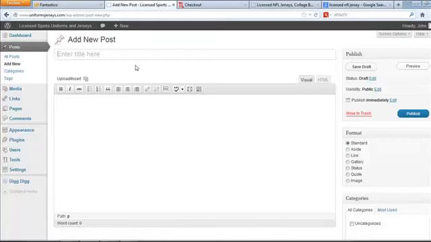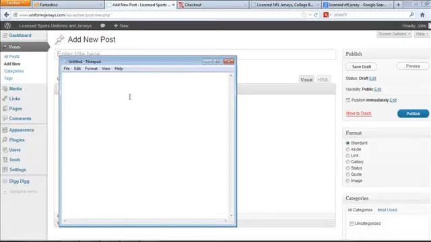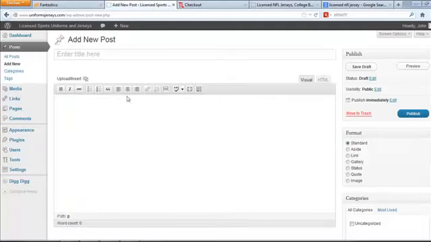So what I would do, there's two ways you can create your blog content. One is you can create it all in Notepad, which is probably one of the easiest ways because you can just simply copy and paste from Notepad and put it right on into your WordPress site, and kind of keep the formatting how it is, which is why I like using Notepad. The other option here, which works very well, is to just type your content in here.